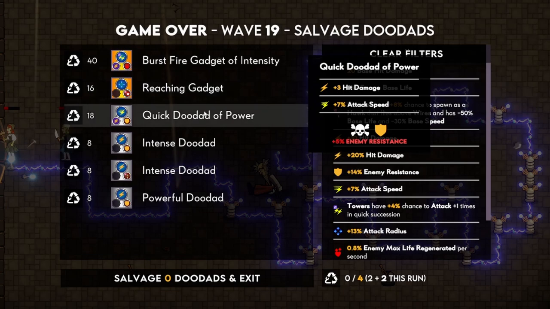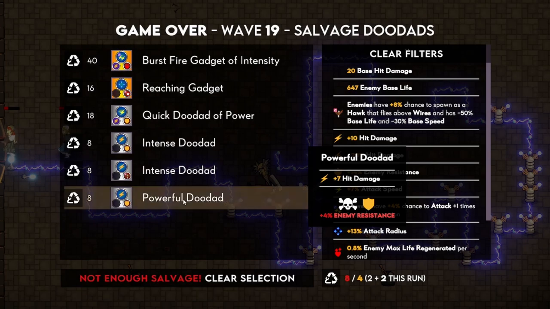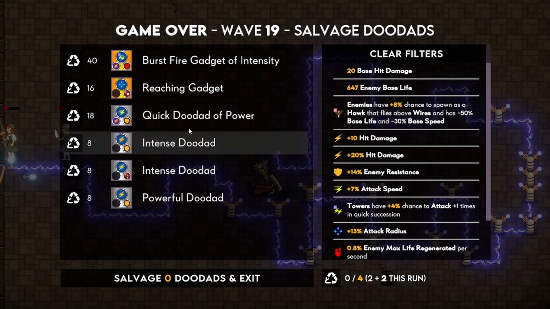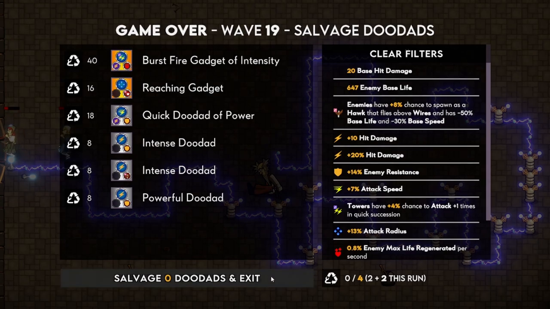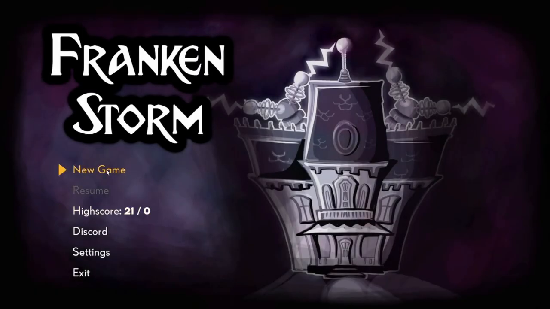So I think there's a meta progression system that happens here where you can salvage, but I'm not quite sure. I have to have salvage points, which I think I would have opened up through those upgrades. So here we go. Salvage points are used at the end of a game, letting you salvage doodads to use permanently. You'll hold on to any salvage points. Okay. All right. So let's exit. All right, so let's try again.